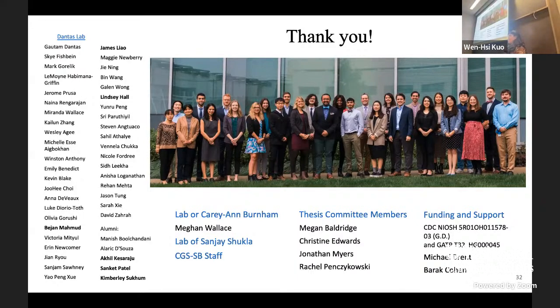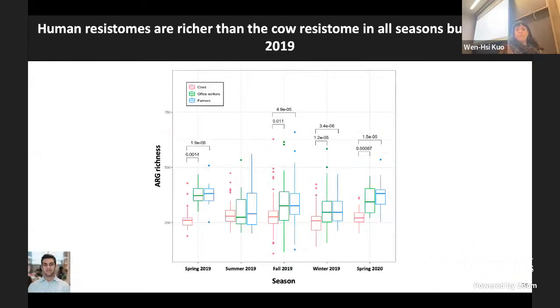That was really interesting. I think it was the figure you have about the resistance from the cows across seasons. I think it said that summer was not different. Do you have any rationales or thoughts on why? I don't know why, but farmers have specific seasons that they go and work in. They'll go and come. I haven't quite investigated this, but we're thinking it might have to do with behavioral patterns that farm workers and humans have in general, specifically within the summertime, but specifically, I don't know.